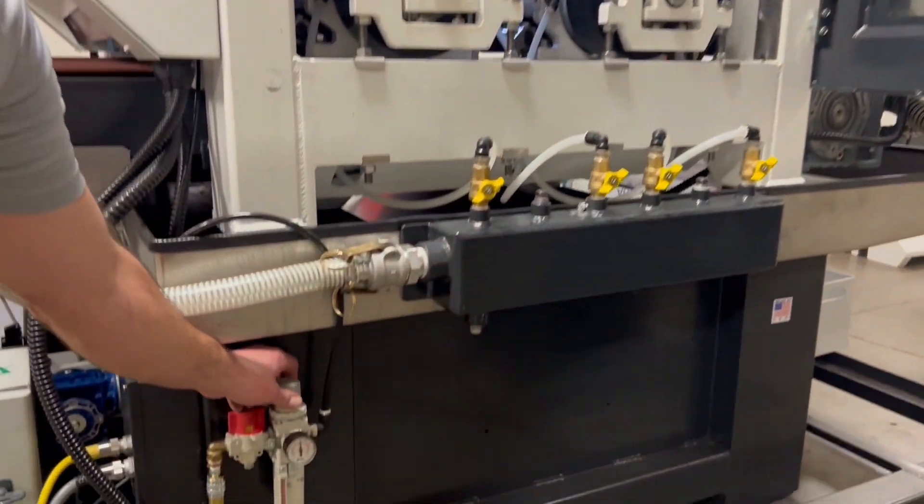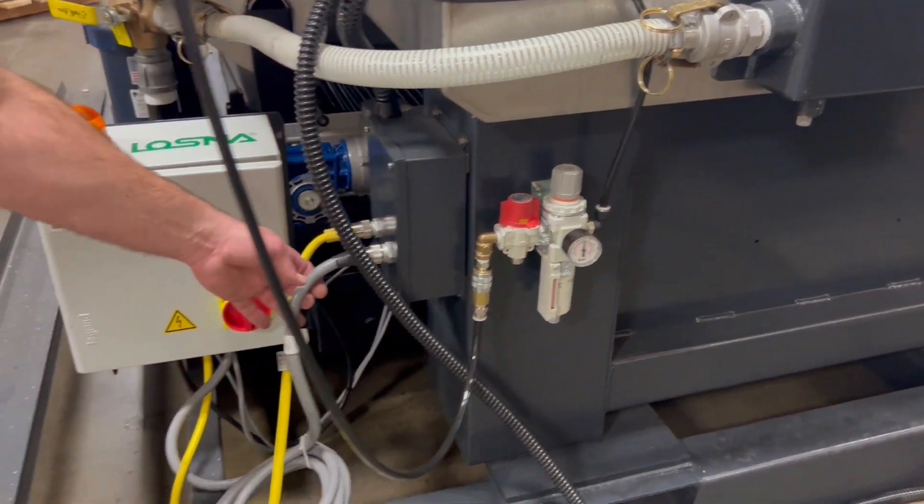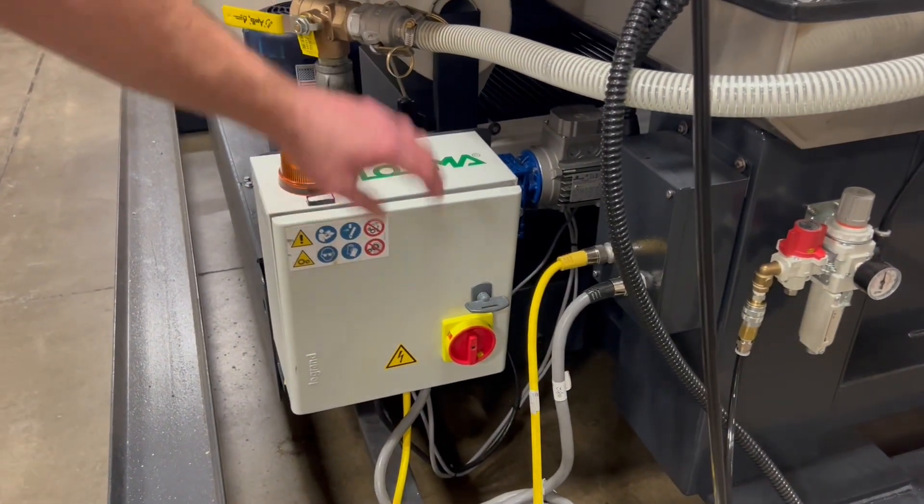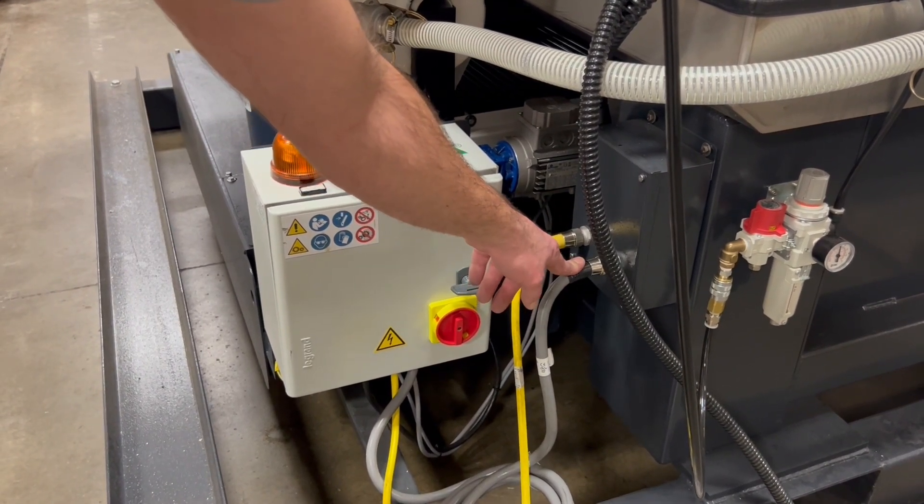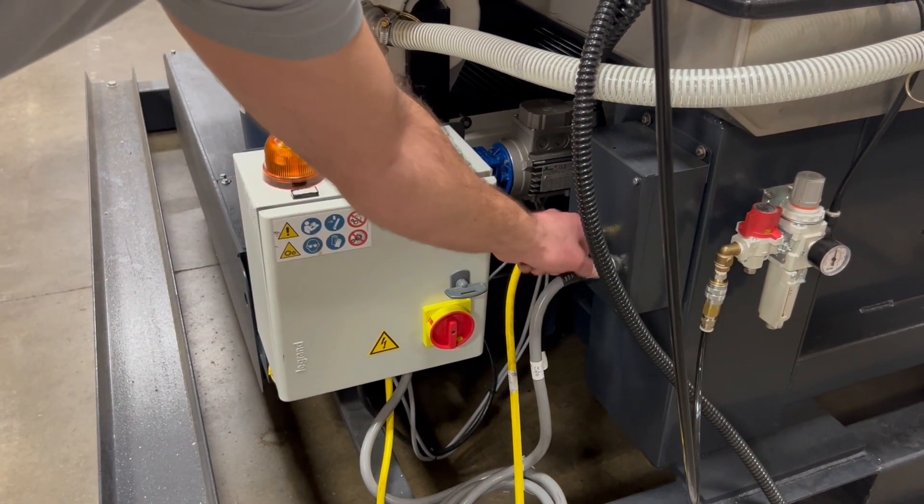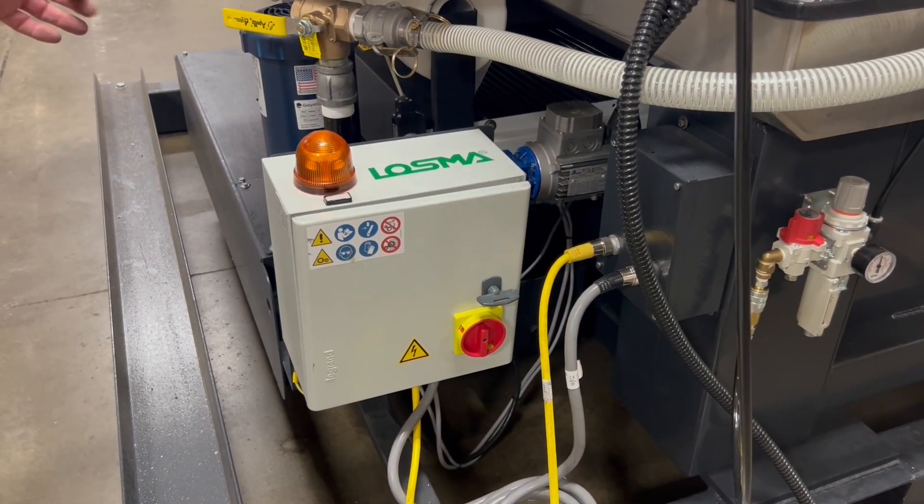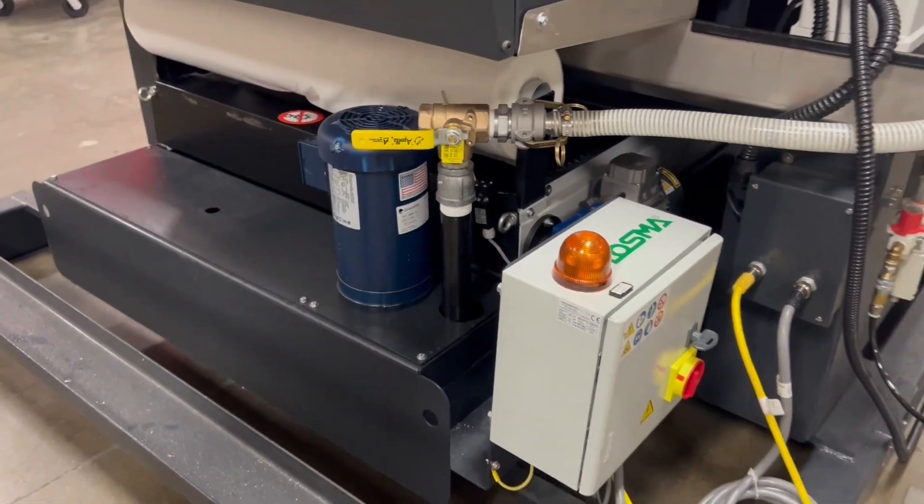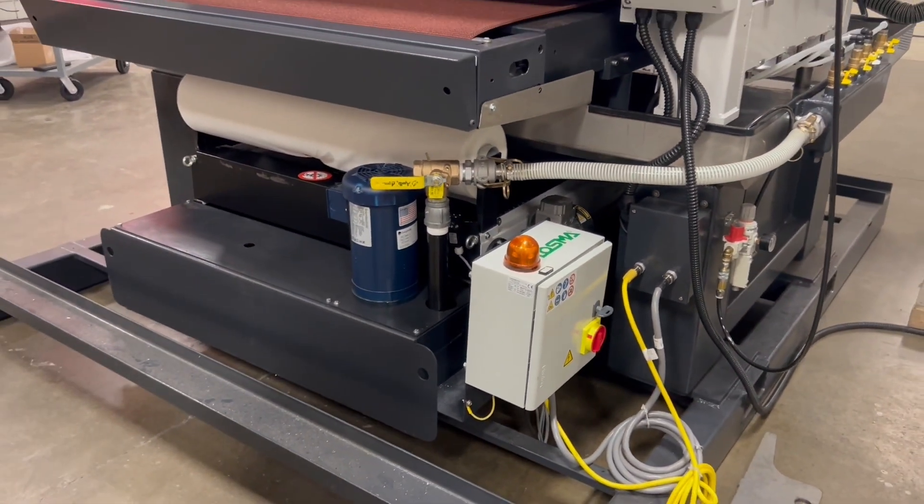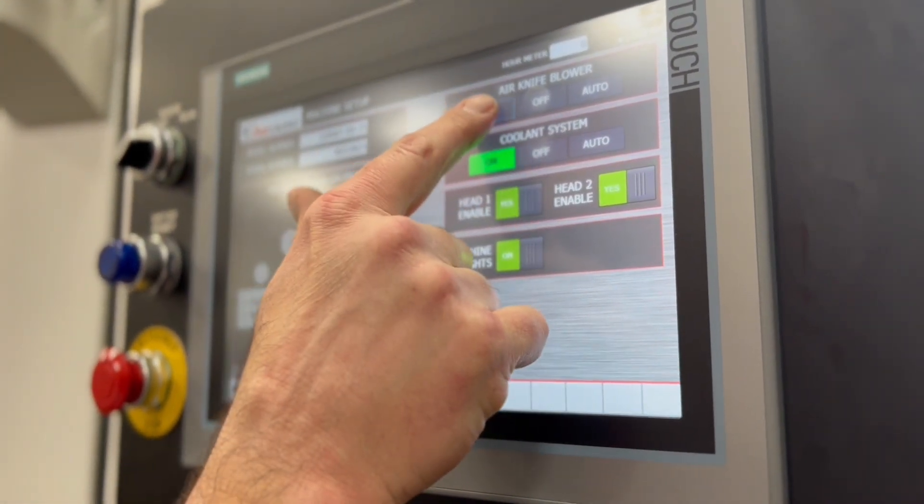Pneumatic - the main air regulator here to the machine. We also have some quick disconnects for the filtration unit itself, the coolant pump motor, and then also the filter paper advance motor. We can quickly disconnect these here. This filtration unit will roll out on casters for ease of serviceability.